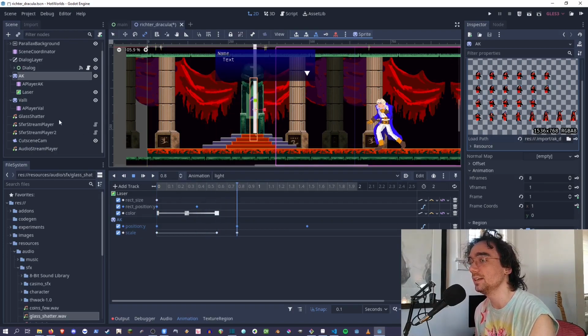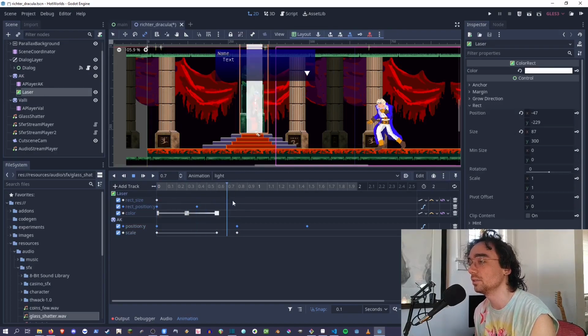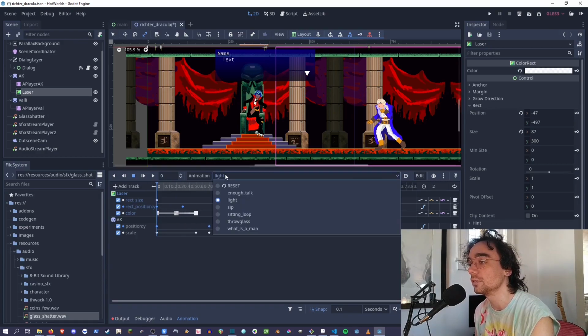And that's just because any child of a thing that you're changing is going to go with it. So this thing's position is relative to AK's position. So I've Bezier'd that position down here. But now since it's a child and she's going to be moving, I don't have to key that anymore. I can just key AK up with her own Bezier, and the laser will go with her. So that's a little convenient way. And that's this little one. I think that's about her most complicated one.